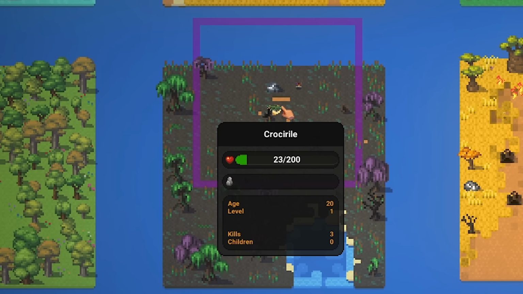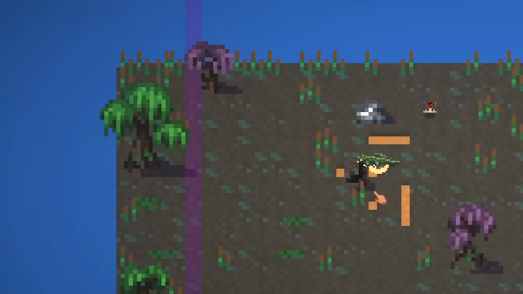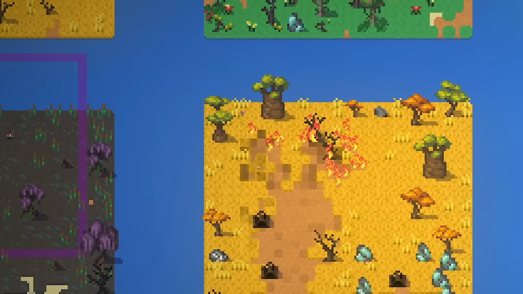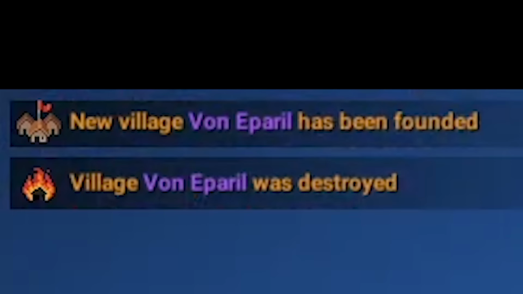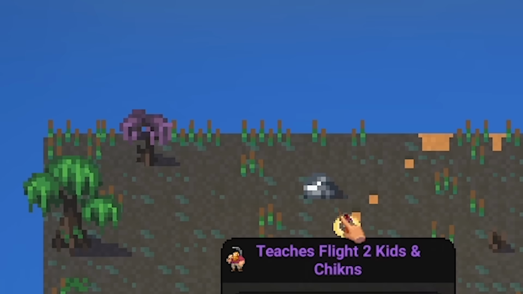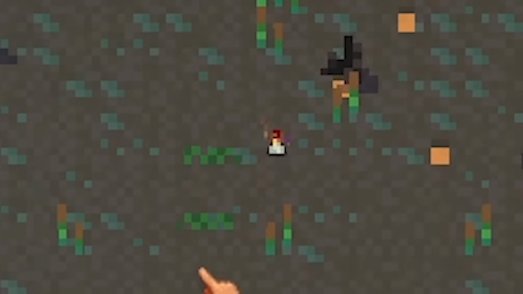What's this? The dwarf has managed to establish a new base. Has he finally killed the crocodile? No, it's still there. This is some serious multitasking he's just done. Never mind. The crocodile destroyed the base. And now he kills it. Mate, if you'd have done that 2 seconds sooner, you wouldn't be starting over again.